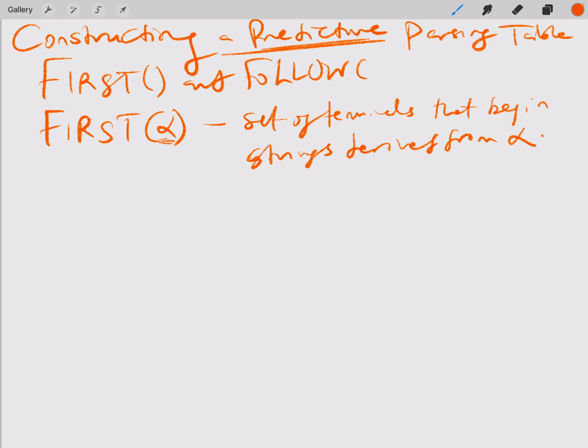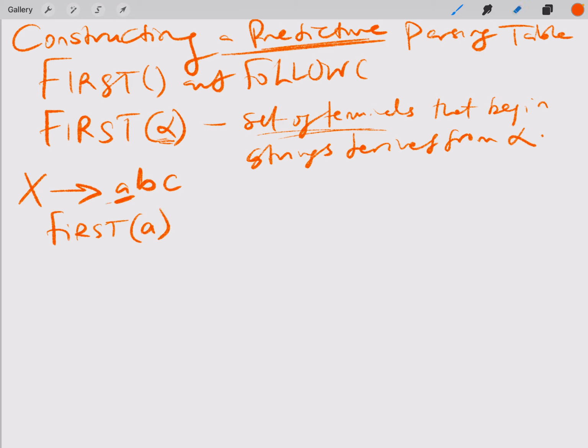Let's say we have alpha, in this case x, and x derives a b c. The non-terminal cannot be the first, because it has to be a set of terminals. So a is the first of x here, because it's the one coming first.